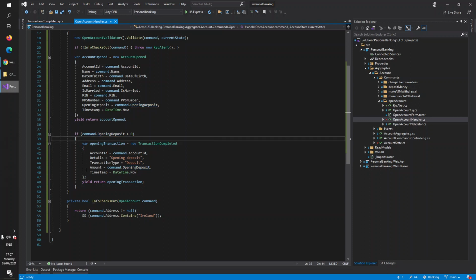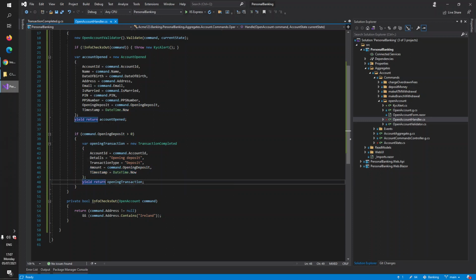We create the transaction by raising an event again. So the transaction is pretty simple. We just say have an opening transaction here. We have our account ID again, the details of the transaction that we want, the type it is, and so on, and the amount we're going to go in there, and then we put a timestamp on it.